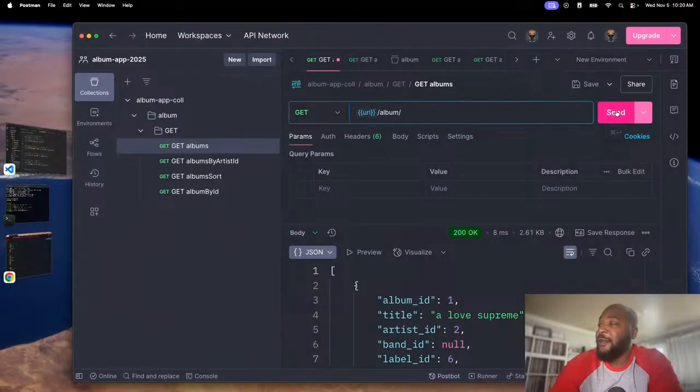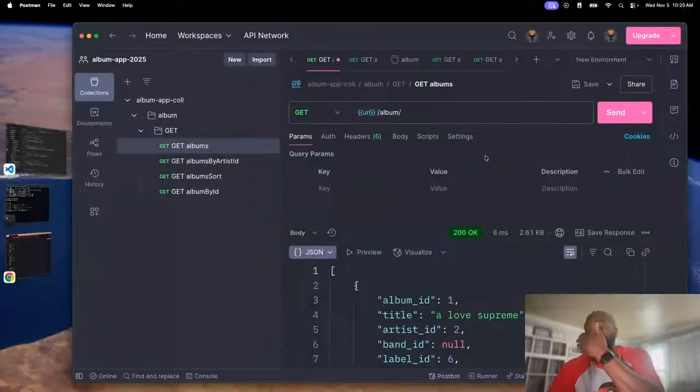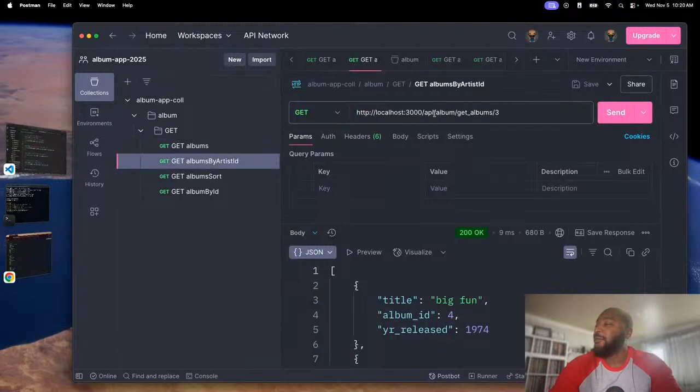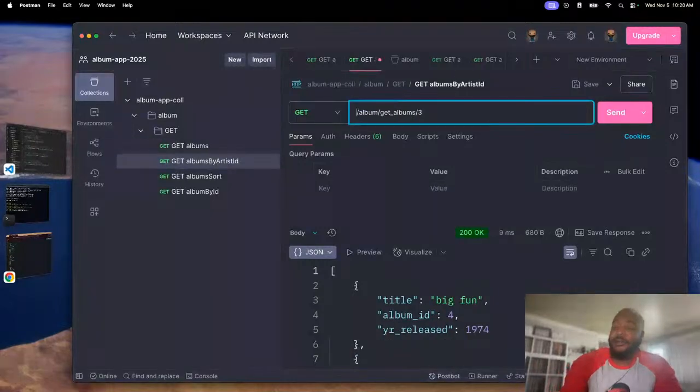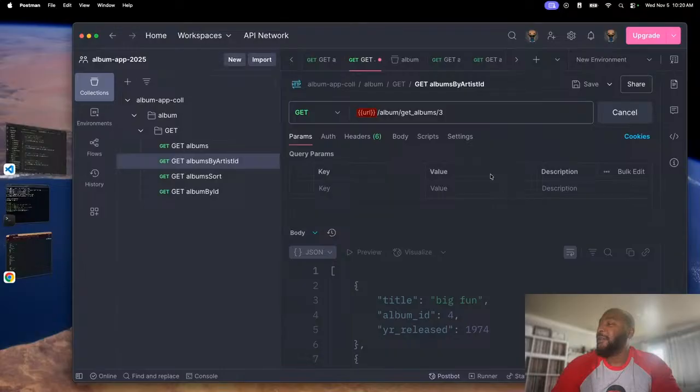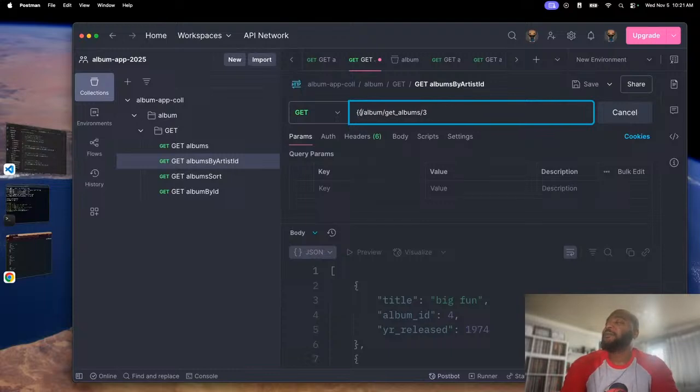I'm going to do a little test right here. Click send. Everything worked okay. So it's cool. I can save this. I'm going to go and change all of these to URL. Hit send. And I got an error right here. And I don't know what my error is. But it's slowed up. Let's see if I can fix this.